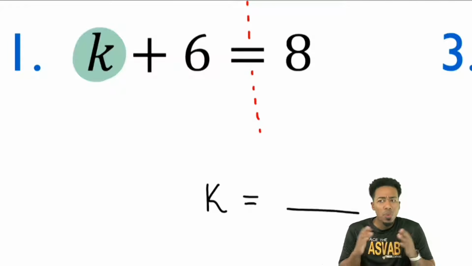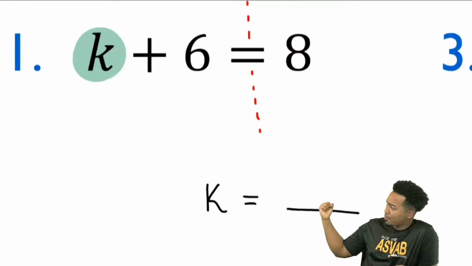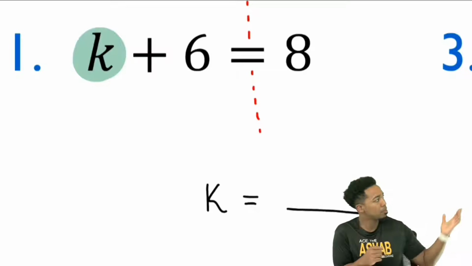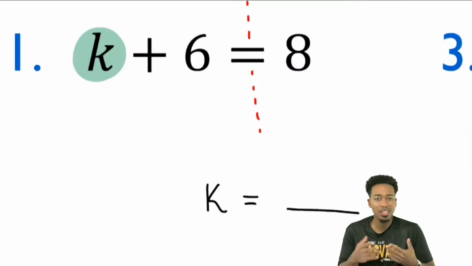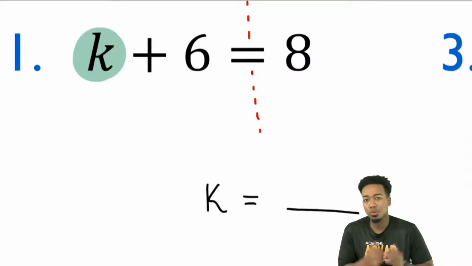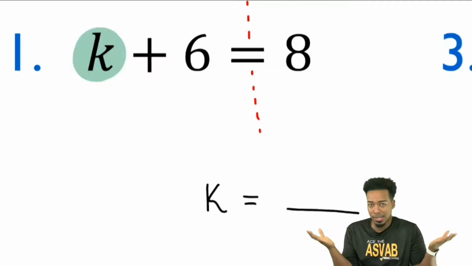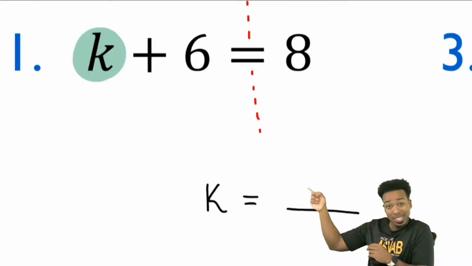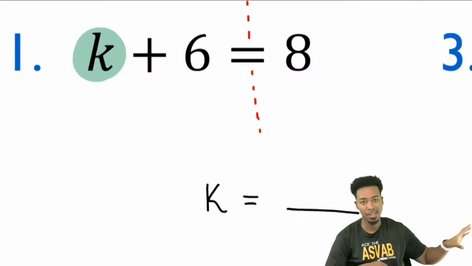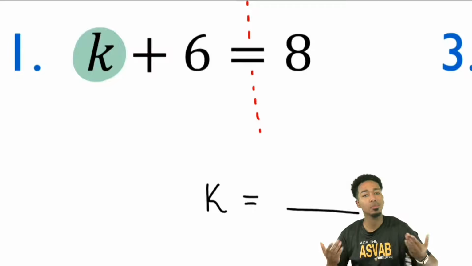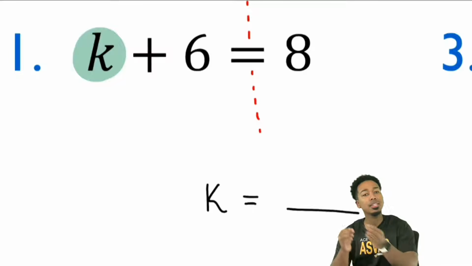Everybody, what's going to happen if I take off 40 pounds on this side, but do nothing on this side? What's going to happen? Right, it's going to be uneven. We're going to tip over, and it's not going to be a great situation. So treat it like a balancing scale, where whatever you do to one side, you do to the other, because what the equation is saying is that the entire this side is equal to the entirety of that side. So make sure you do the same thing to both sides to keep it equal. Watch this.